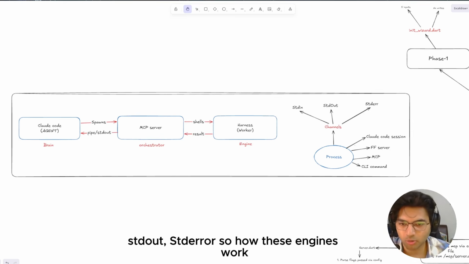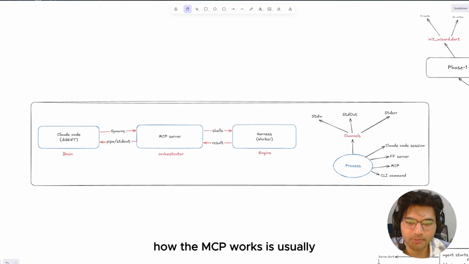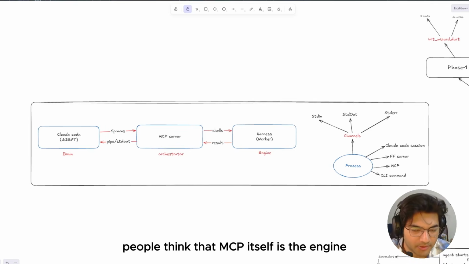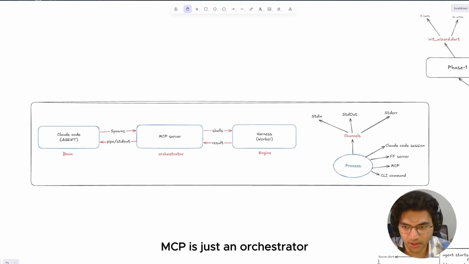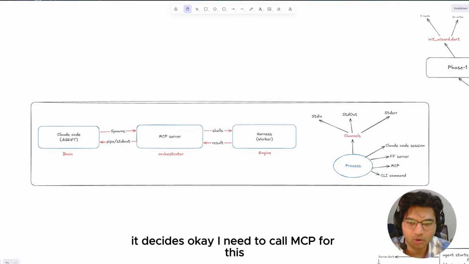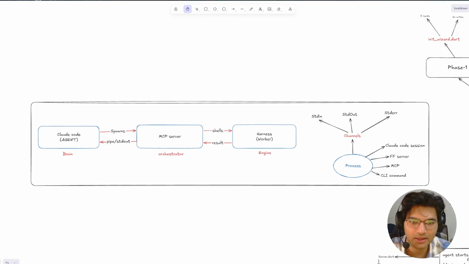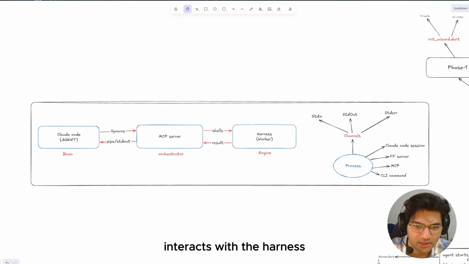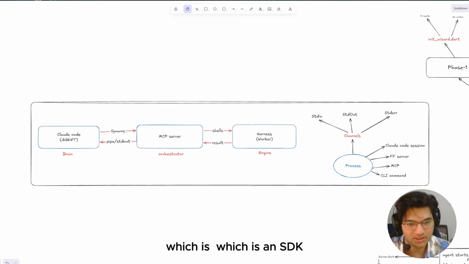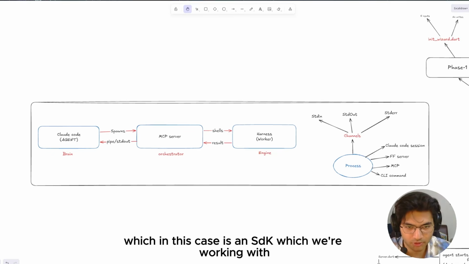How the MCP works is that usually people think MCP itself is the engine. MCP is just an orchestrator. The agent, which is the brain, decides, okay, I need to call MCP for this. It spawns a process, the MCP server, and that MCP server interacts with the harness, which is an SDK, which in this case is the SDK we're working with.